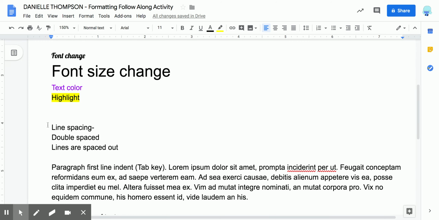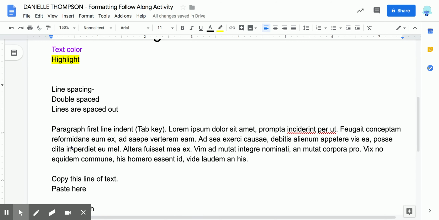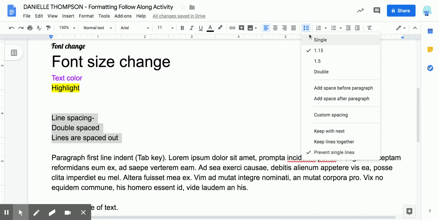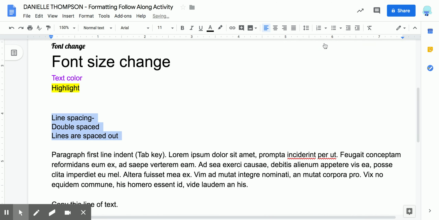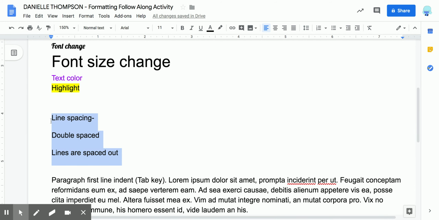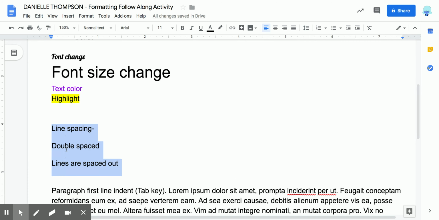Now we're going to do the last tool for the toolbar right now. Okay. We're going to do line spacing. Now, a lot of times you're supposed to double space things when you're typing. So we're going to select all three of these lines so you can see what that does. So we're going to look for the line spacing tool. It's this one right here. See the up and down arrow with the lines next to it? That means it spreads the lines apart, how much they're spread apart. Right now, they're 1.5. Single puts them closer together, but double is what we want to do. So see, there's like, see how this fits, and there could be a whole other line in here. That's how you double space.